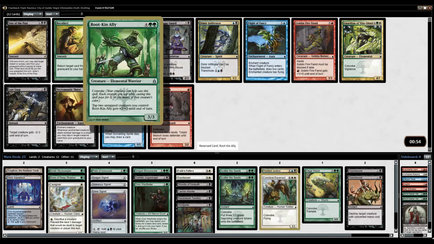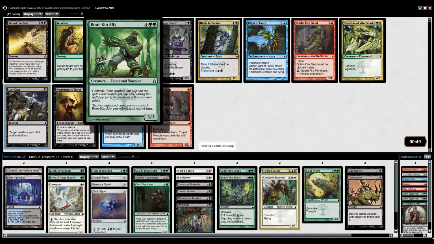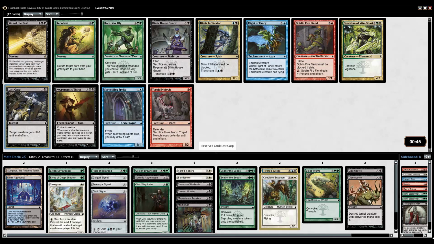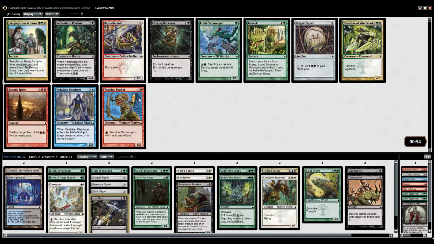Rootkin Ally seems sweet. There's also a Last Gasp in the pack, though. Tap 2 untapped creatures you control to get +2/+2 until end of turn. I think I just take the Last Gasp. It is black, which makes it a little bit awkward. We're not playing these cards, probably, if we can help it. We could be splashing for, like, Turnkey and Disembowel and Twisted Justice. In which case, Rootkin Ally would be better. I think I just take the Last Gasp, though.